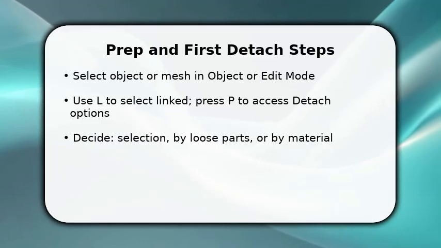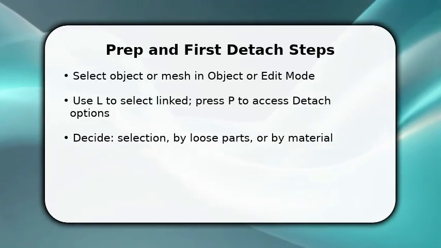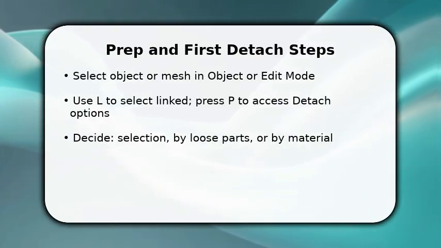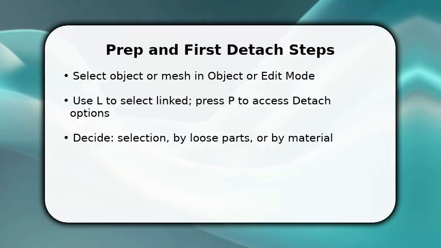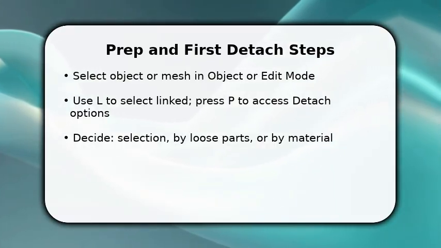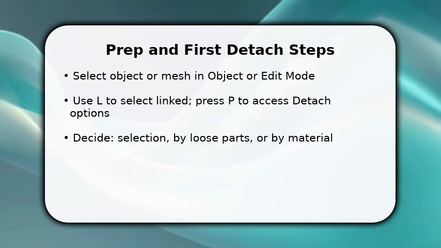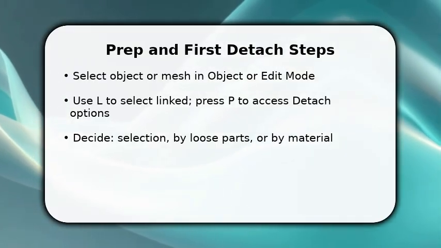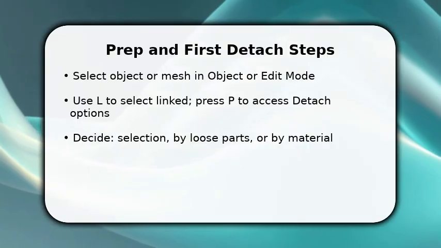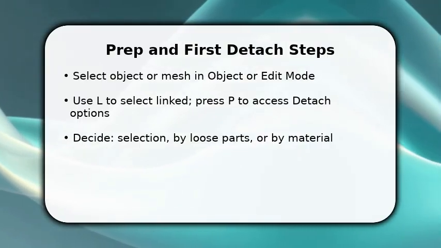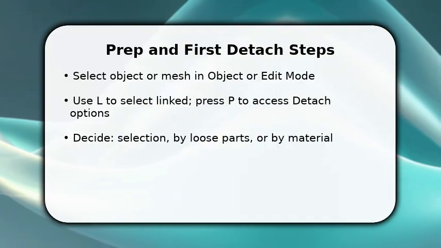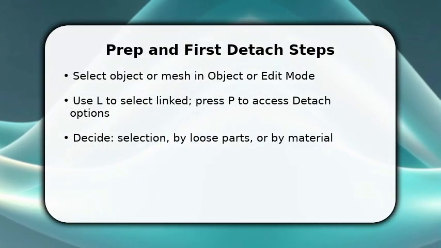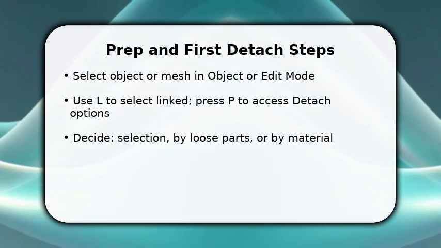Enjoy the video. You start by selecting the model or mesh faces you want to separate. Make sure you're in the appropriate mode. Once done, use L for link selection or manually marquee select faces, because accurate selection prevents extra geometry. Now press P to open the Detach menu. Choose Separate by Selection, Loose Parts, or by Material depending on intent. You do this early to isolate parts without destroying topology, and selecting precisely speeds the rest of the cleanup workflow.